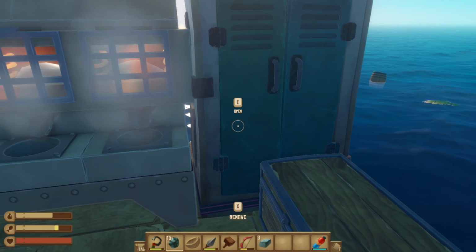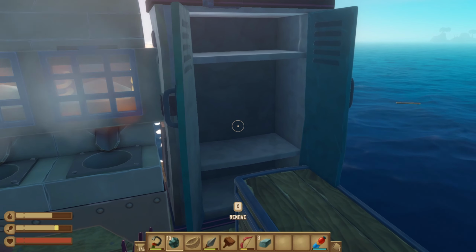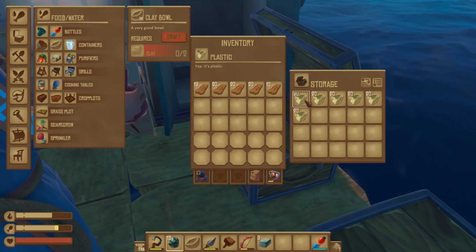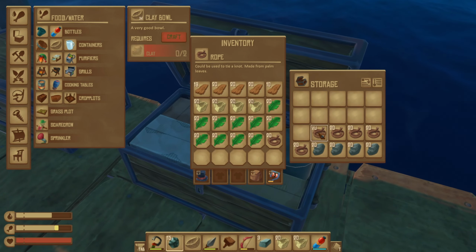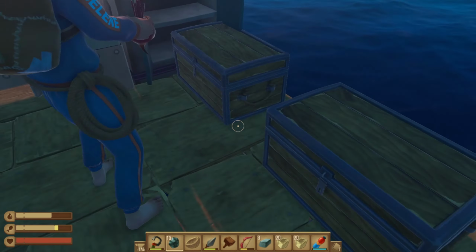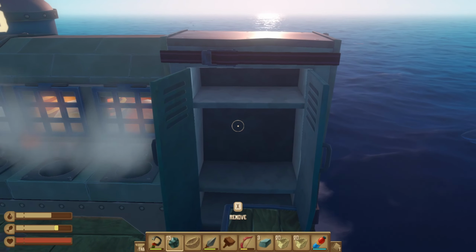We can put any raw material that we want to put in here. Anything that needs to either be smelted, or we could put all of our plastic and all that stuff. Like all the raw material stuff, you know what I mean? Like planks and rope and stuff? Yeah, all that stuff. Okay. Does leather count? Yeah, pretty much any raw material that we have.